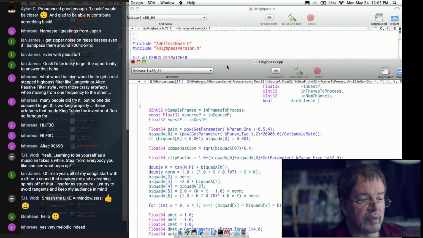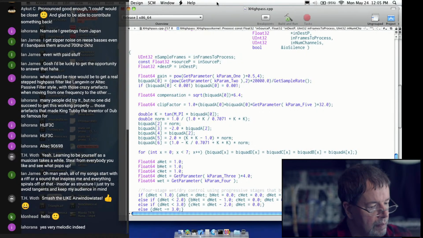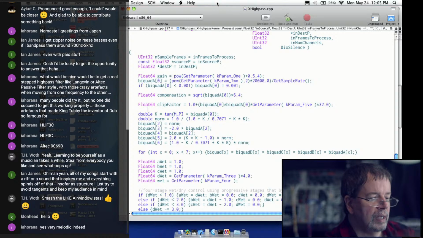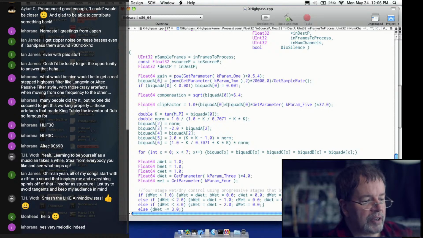That way we have some reference to what these knobs do. Now, when we do biquad 0 times biquad 0, 1.0 times this, clip factor is actually getting smaller and smaller the lower frequency we get. I wouldn't expect, well, hang on. It's probably not clip factor we're concerned with here.